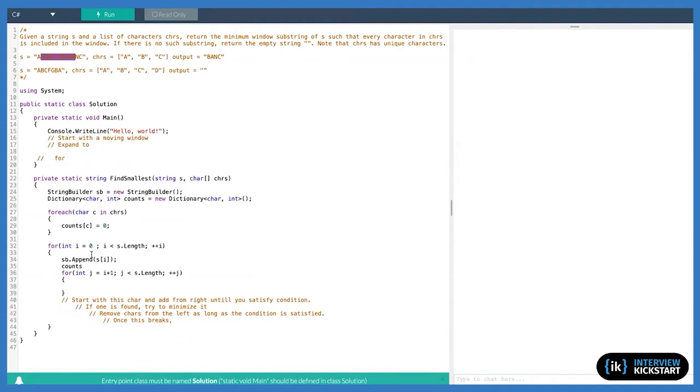Well, first of all, I need private static void init dictionary, and this takes a dictionary of char and counts.